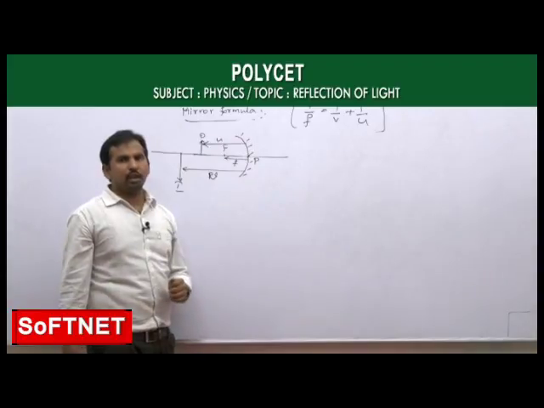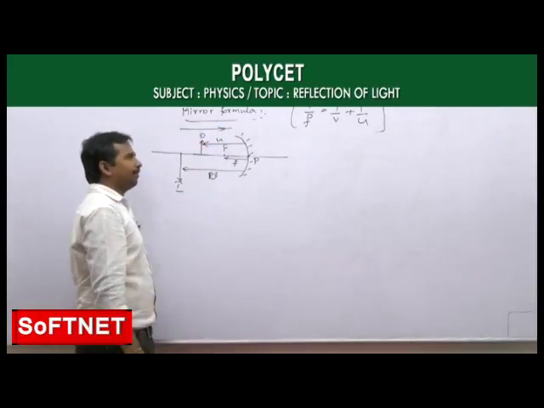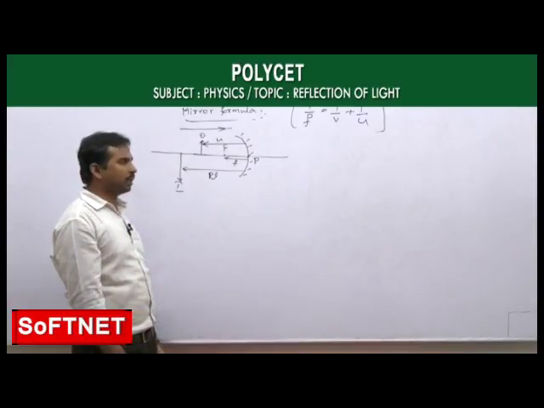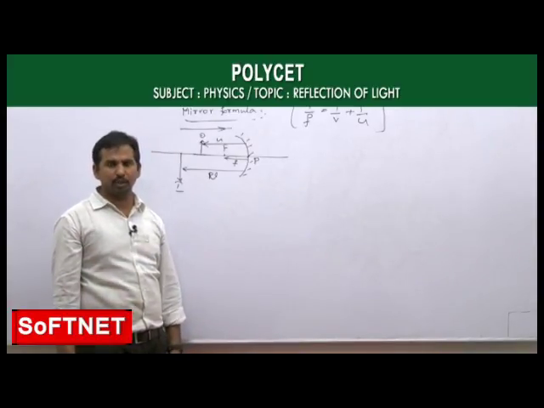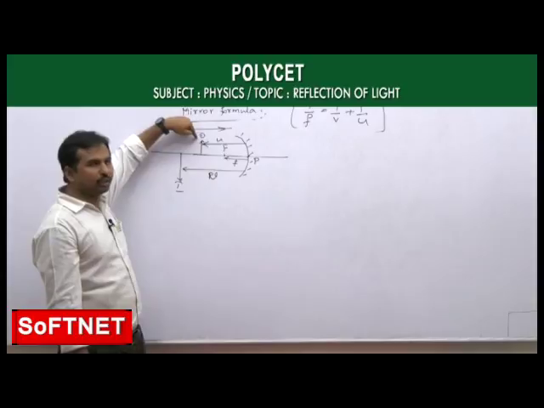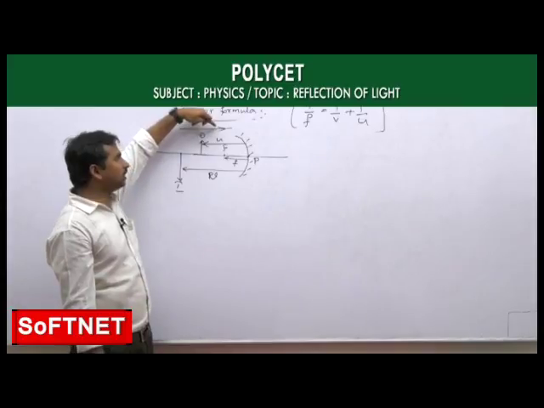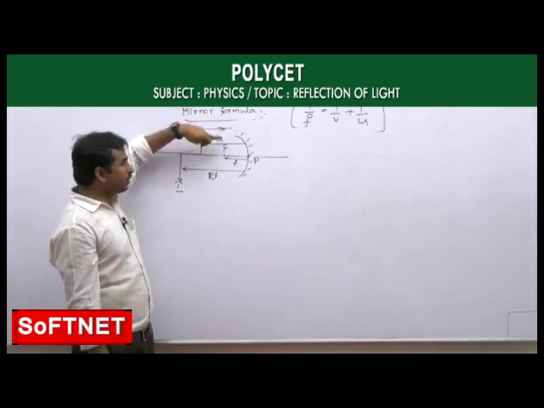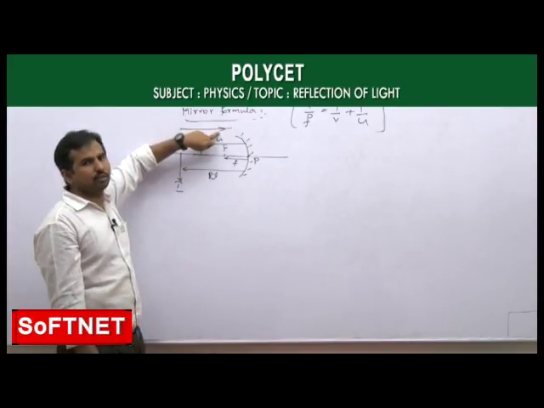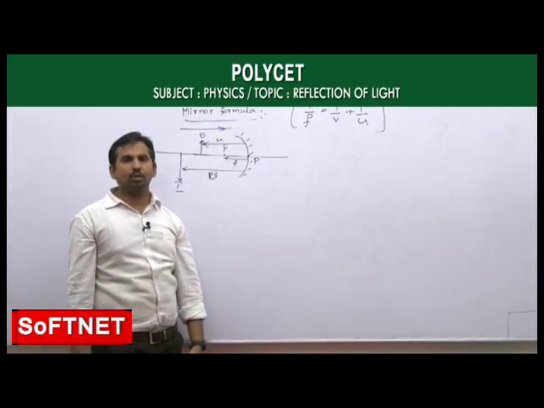Now, the second rule: according to rule 2, the distance which is measured in the direction of the incident ray is taken as positive. In the opposite direction of the incident ray, we have to take that as negative. The incident ray is nothing but the light ray which starts from the object and is incident on the mirror. So if the distance you are measuring is in the same direction as the incident ray, that distance is taken as positive here. But if the distance measured is in the opposite direction, then we have to take it as negative.